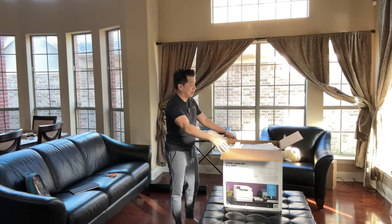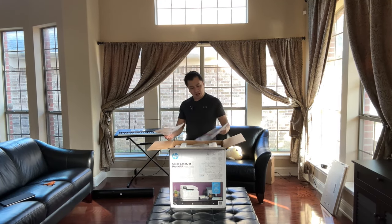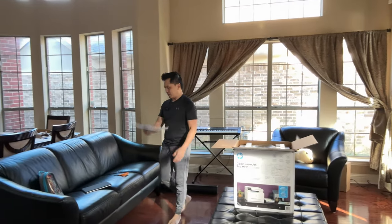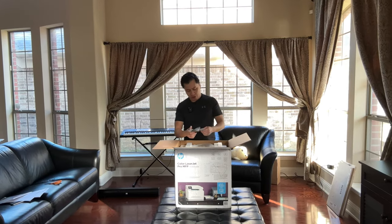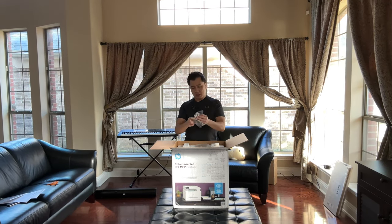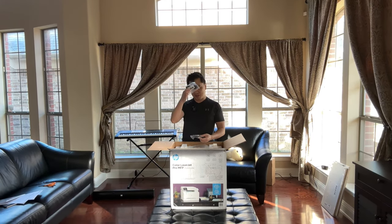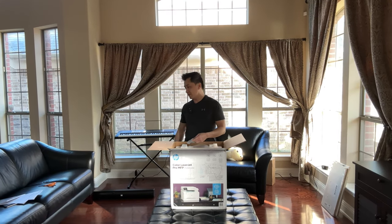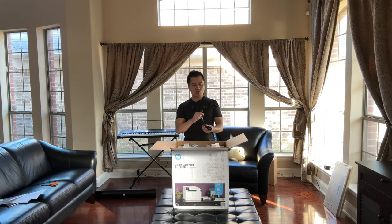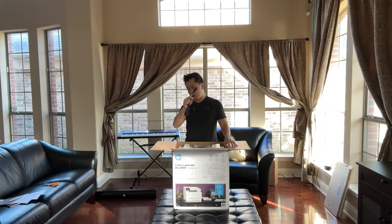This is the one that does everything I wanted and still kept the price manageable. In the box we have an instruction booklet, what I believe is the 30-page brochure paper, a regular USB-A cord, and a phone line — yes, this one has fax. If you still have a landline, we need to talk. There's also a power cord, and it's not the regular computer power cord you usually see.